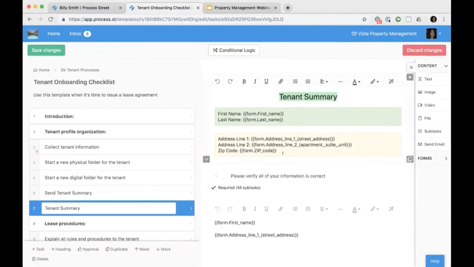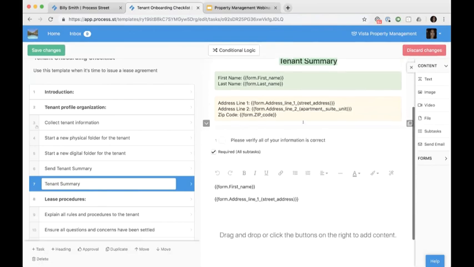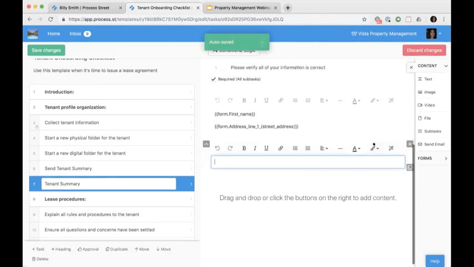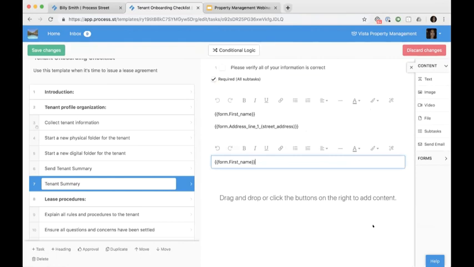So what I could recommend is, just create a new task that says tenant summary, or again, summary report. You'll see a finished example of that right above here. And it's really easy to create the above. So all you want to do is grab a text widget here. And then of course you have lots of formatting options to choose from. And then you just start filling in the data that you want to populate.